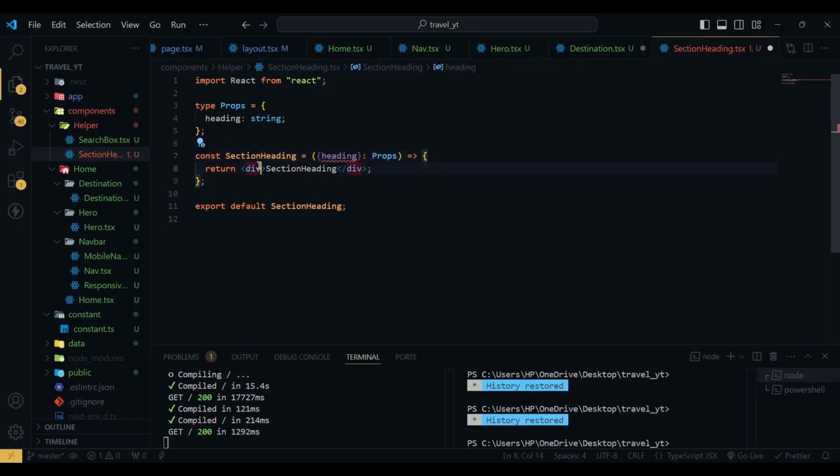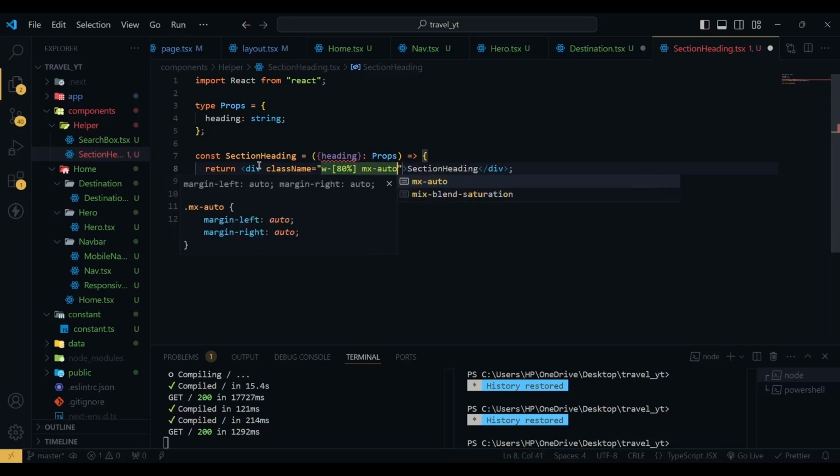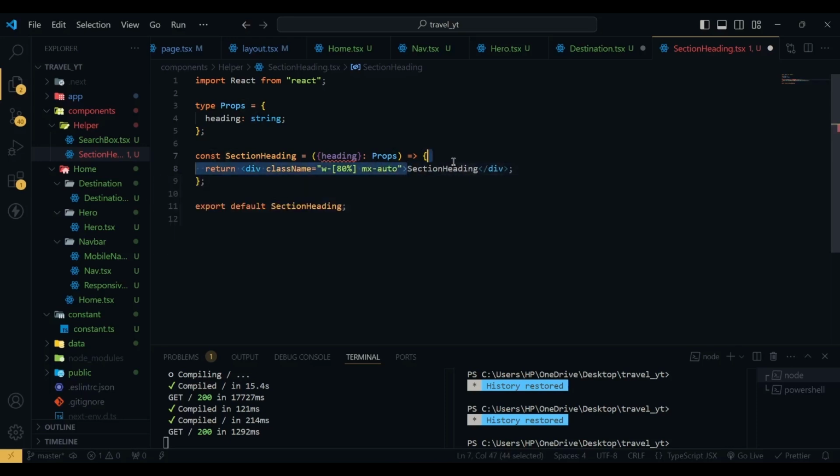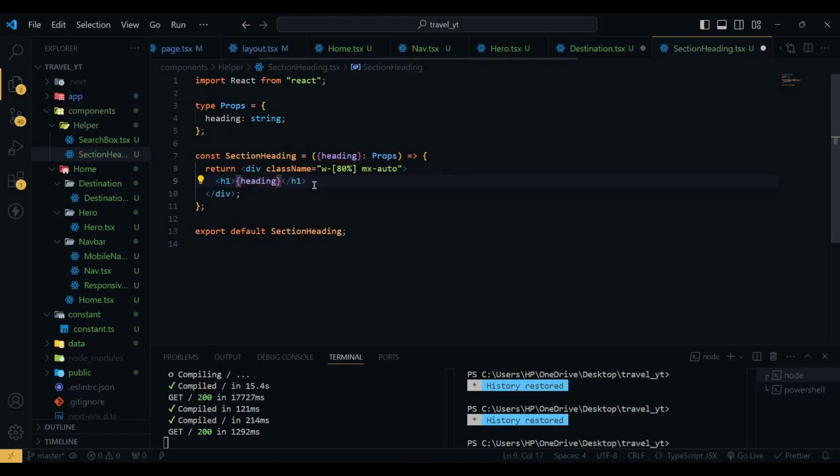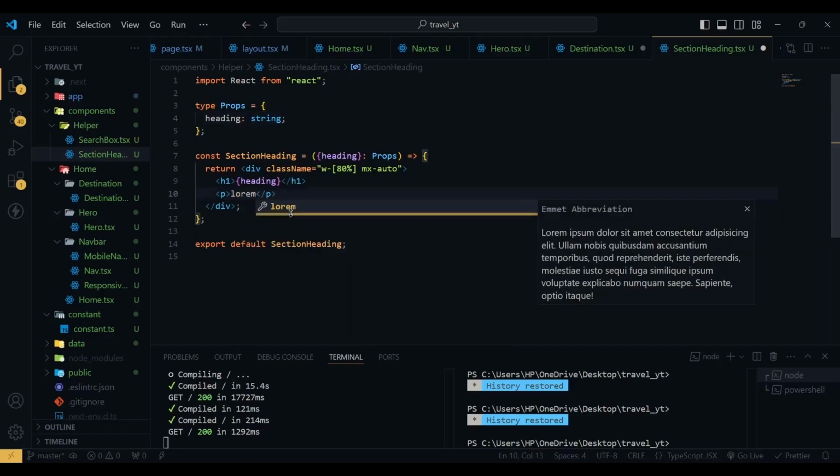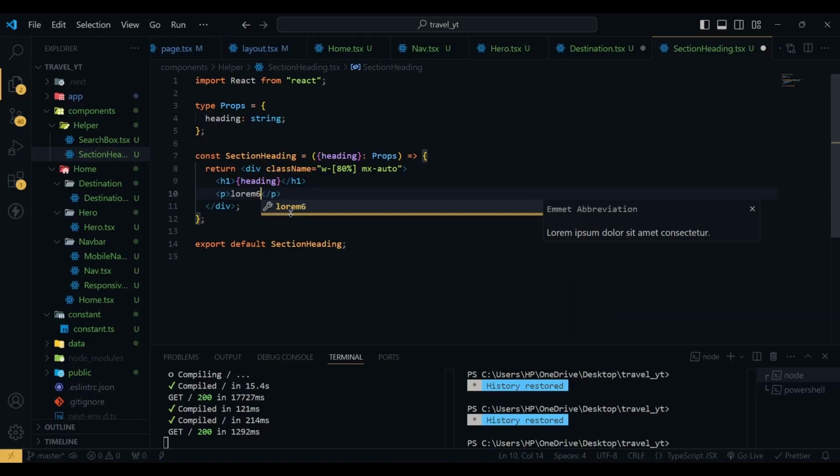Now for the first div we have a class name of width will be 80%, then mx will be auto, and now inside this div we have a h1 with our heading, and then we have a p tag with subheading. You can receive another props for subheading, but I'm going to use a random text here. So let's use lorem 6.